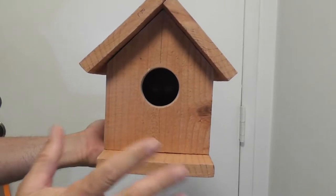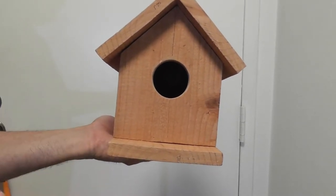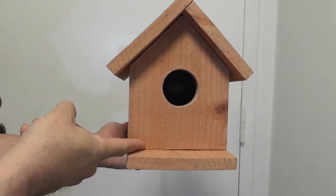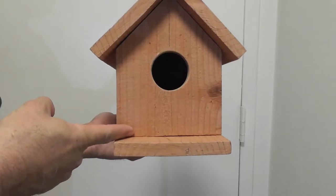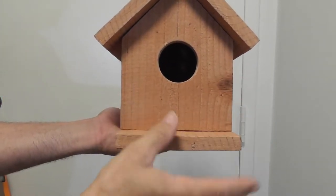Hey, people, this is the final birdhouse with the top. Now, I want to say to end the video, anybody can do this. I screwed this thing up over and over and over again. My cuts were not even on the bottom, caused me nothing but problems, and I had to even everything out. My cuts on the side, I didn't really worry about.